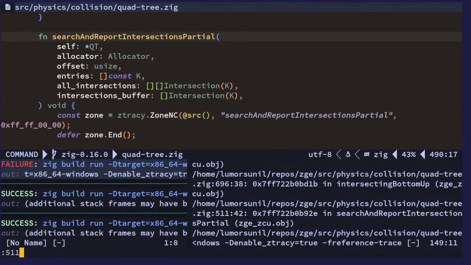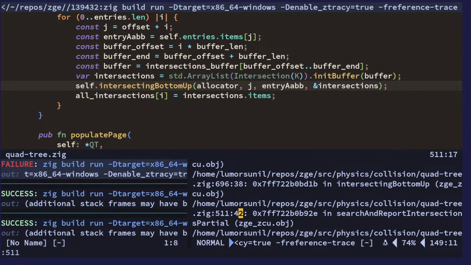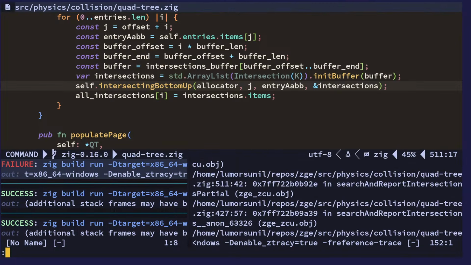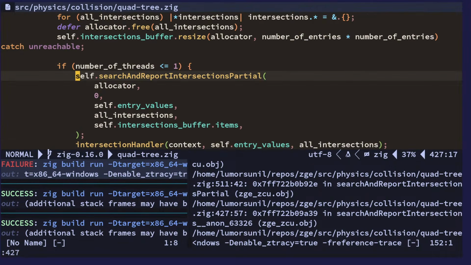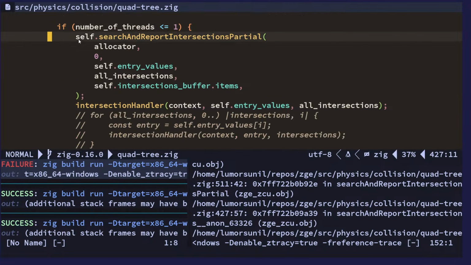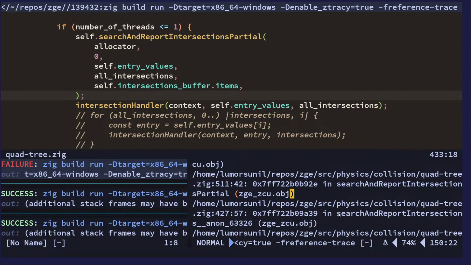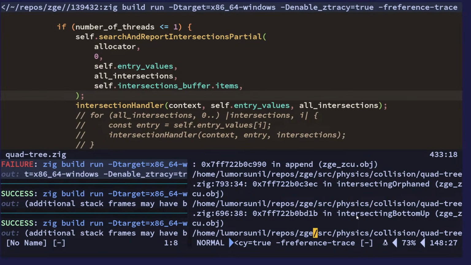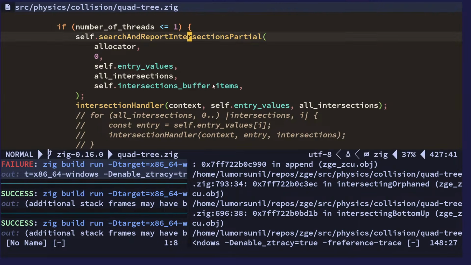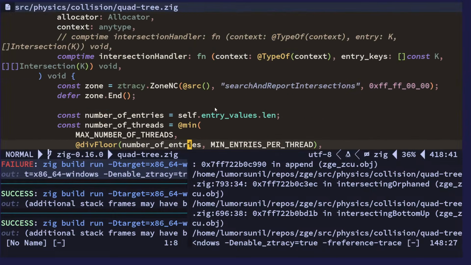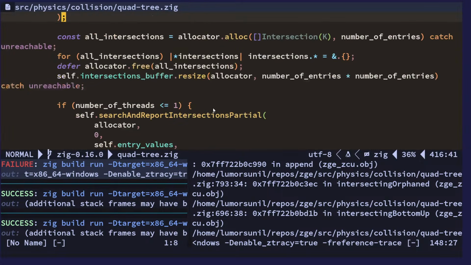Oh, that's from within. No. Here, 427. There we go. So essentially, if we don't need to spawn more threads than 1 or 0, we just call this directly here. So the threading thing is not actually part of this issue. I was thinking maybe the allocator is doing something weird when it's in threads, but it is supposed to be a thread safe allocator though.